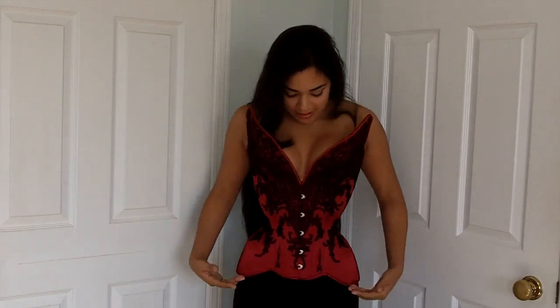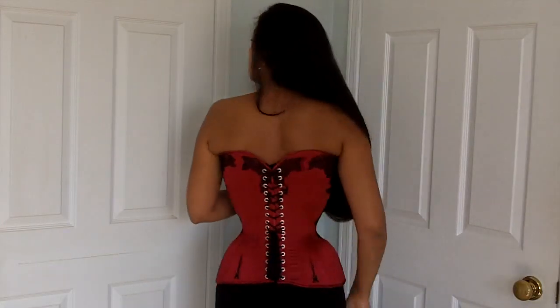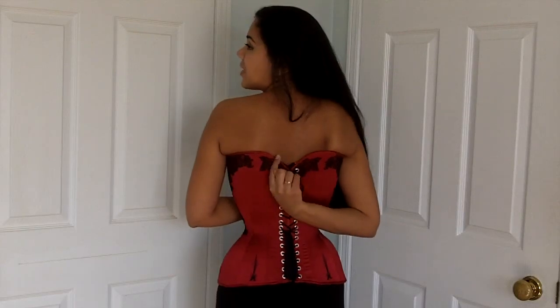This is very much a long line corset coming low over my hips. However, this dip right there allows me to sit down quite comfortably. You can see that the iliac crest is well defined right around here, and that's very convenient because it means that there's no pinching on my hips. It also contributes to a really beautiful silhouette. And one of my favorite features about Sparklewren's Overbust corsets is that many of them have this sweetheart feature in the top back.